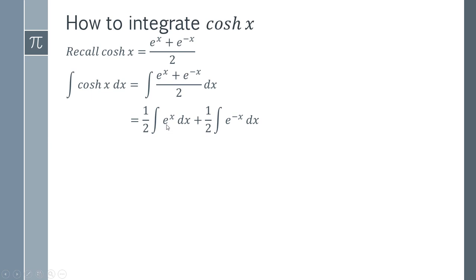We're going to do the integral of e to the x, which is straightforward, and then the integral of e to the minus x that requires a bit more thinking. This first integration simply gives us a half e to the x, because the integral of e to the x is simply e to the x.